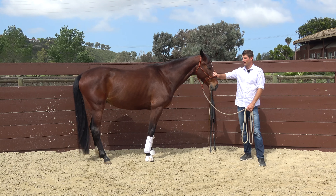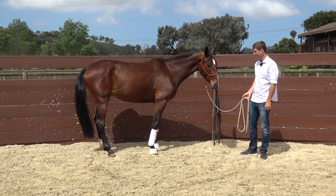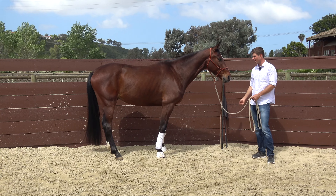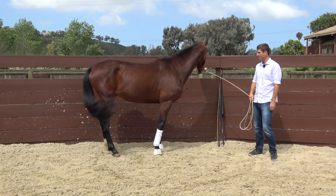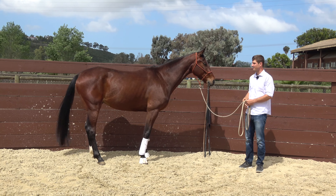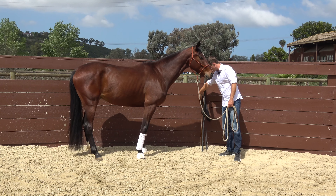I'm always encouraging people to adjust to each individual horse and do things differently. Knowing Saint, I'll work a little differently than with Finney, and even though we'll get through all the same exercises today, I'm going to do three exercises with him: flag work to see how he handles being scared of something above him, jogging like I did with Finney, and then trying to get some half steps — again so you have some comparison to see how much he'll progress in just four weeks. So first I'll start with the flag work and we'll check out how he is.